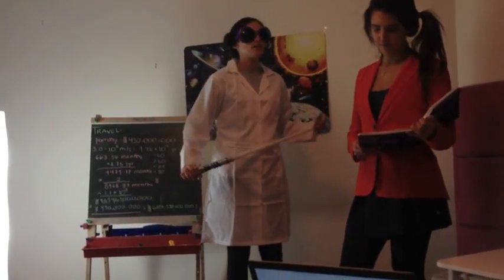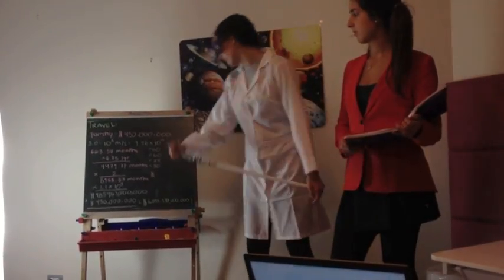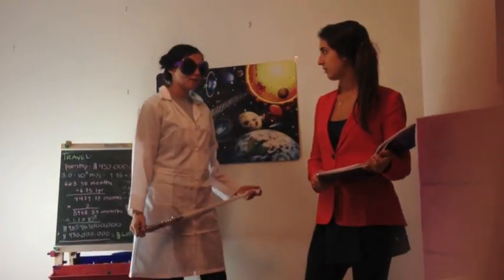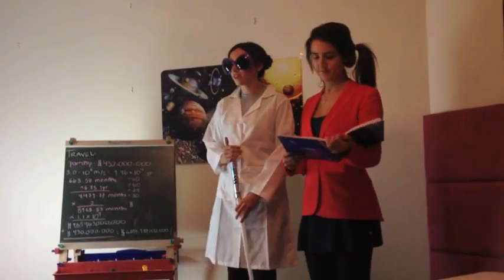And now we have to add it to the initial spaceship cost because it's already given to us. The total would be $6,005,230,000,000. But that's not all. We have the travel cost, and now we have to add it to the heating cost in order to find the complete cost. Whiskers, can you please turn the board again?